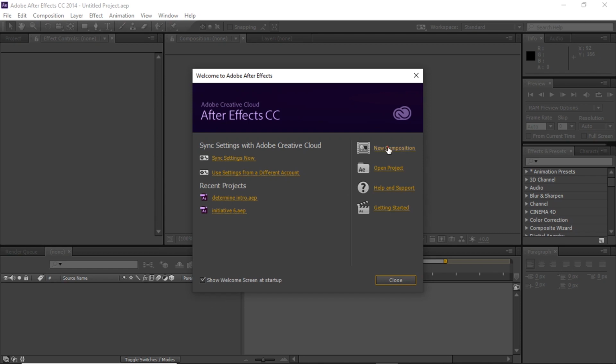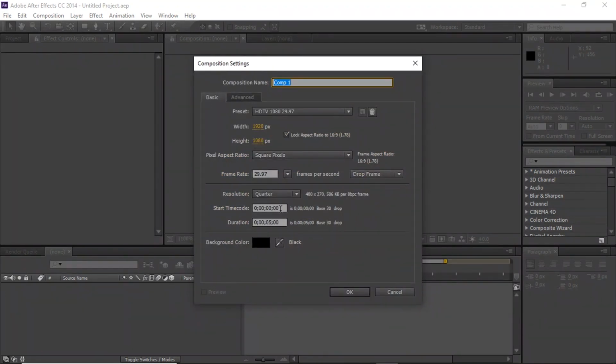Now, first let's try and create a new composition. So I select new composition. I think I'm going to use just 5 seconds, or let me edit it to 10 seconds. I hope you know how the sequence goes. This is the frame rate I'm using, 1920 by 1080.